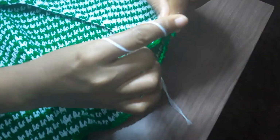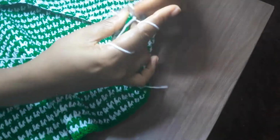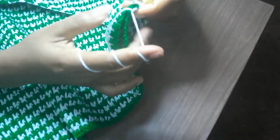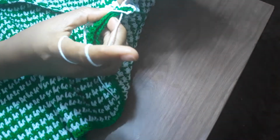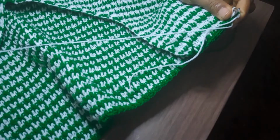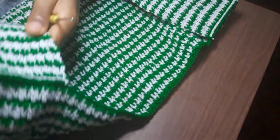First 2 stitches, and slip stitch, and continue in every stitch. I'll do like that in every stitch. I'm going to do like this in every stitch here and here. Okay, so see, these are my slip stitches. The two parts have been joined together.